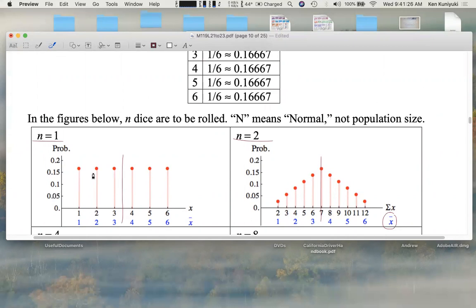We started with a flat top uniform distribution for n equals 1. For n equals 2 dice, we got this triangular distribution. Take a guess. As we go on to 4, 8, 16, 32 dice, where we really make it official, what shape do you think we're going to approach? The shape of the distribution of sample means, the probability distribution of means. What shape will that approach? It's right here. Normal. We're going to approach a normal.